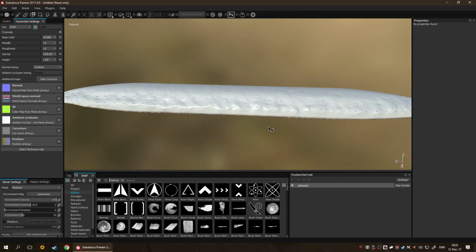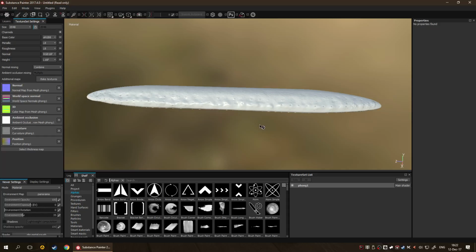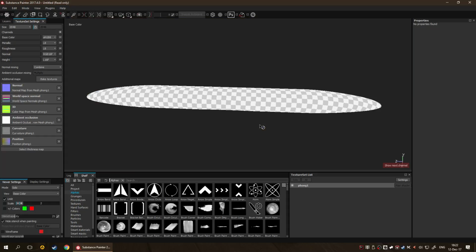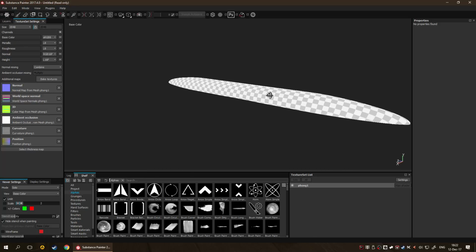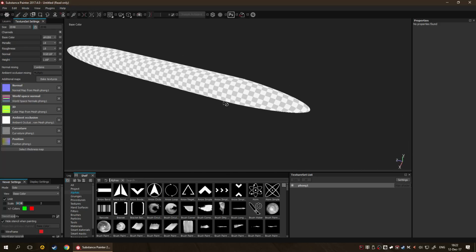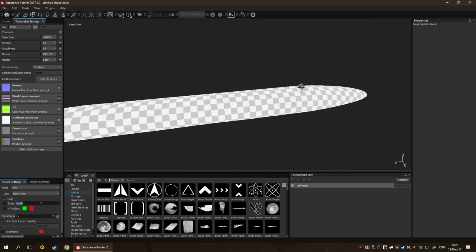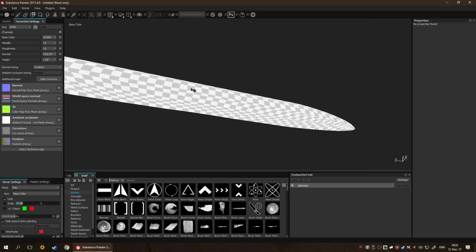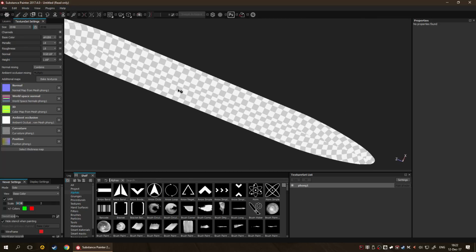Okay, let's go over the maps that we have baked so far. By pressing C here, I can go over the particular channels. Since we don't have any base color, in other words, we haven't painted anything yet, there's really nothing to show, you're going to see the transparency. In fact, you're going to see the texel density of our object. And it's fairly well done, considering our UVs are pretty bad. There's no stretching, no warping. There's a little bit of an issue here at the seam, but generally speaking, we're sort of okay.